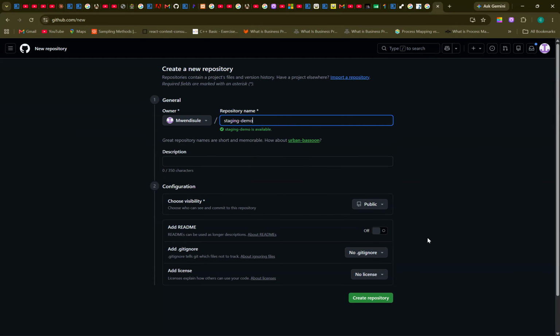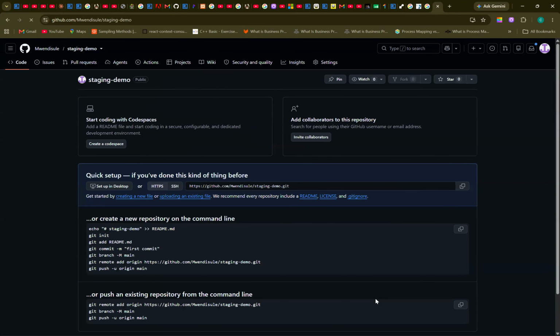Is a repository. So I'll say create repository because it's available. Boom. Now I also want to make sure that this particular repository is linked to that particular one.